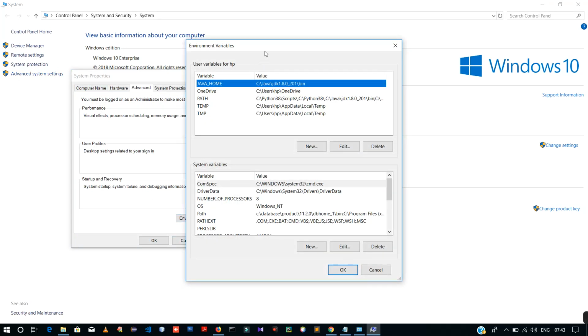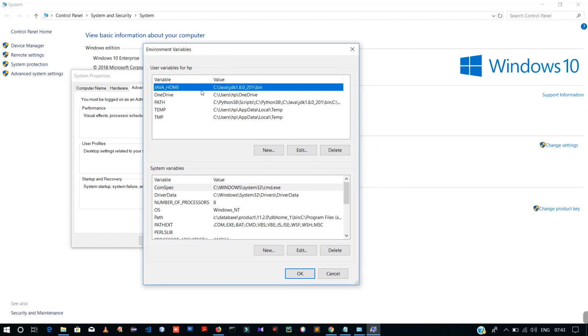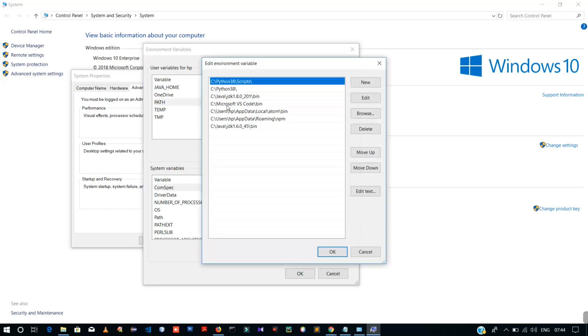Create a Java home. Go to New and create Java home, and after that go to New and create path. If you already have a system path, click there and go to New or Edit. I already installed JDK 1.6 and JDK 1.8.